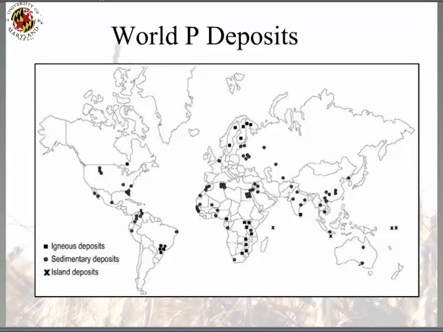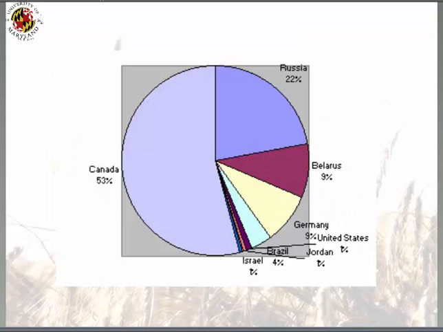Here's a nice map of the world phosphorus deposits, and you can see that we do have some deposits here in the United States. Florida is our big place. There's North Carolina, and there's also some in the Idaho-Montana area. And phosphorus is pretty widespread across the world, too. Realize that nutrients for plant and animal and human nutrition are considered kind of quasi-strategic in the sense that you need them to produce food and feed your population. Folks are certainly concerned when they're only in one part of the country and not well distributed. So phosphorus is rather well distributed.